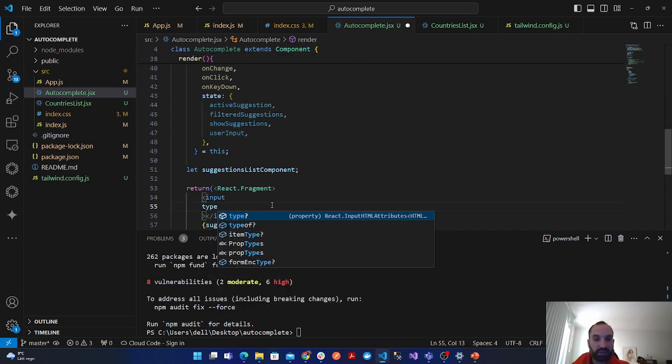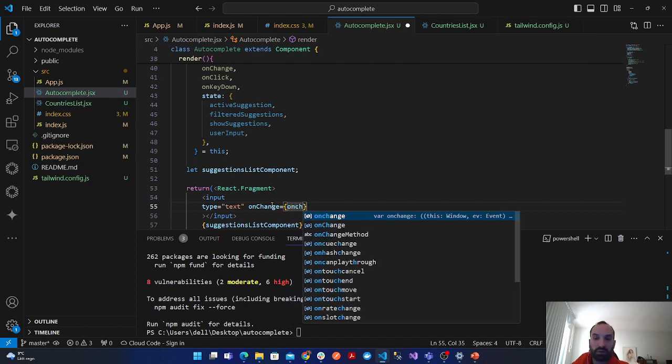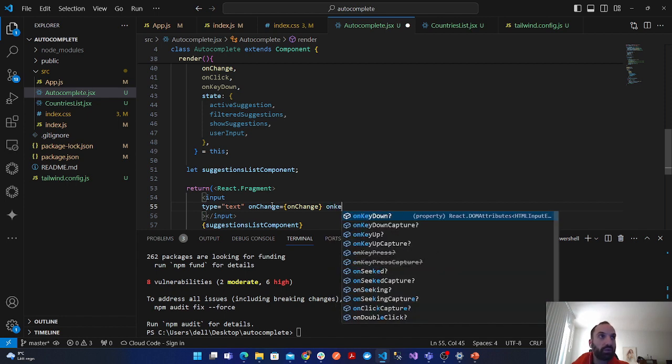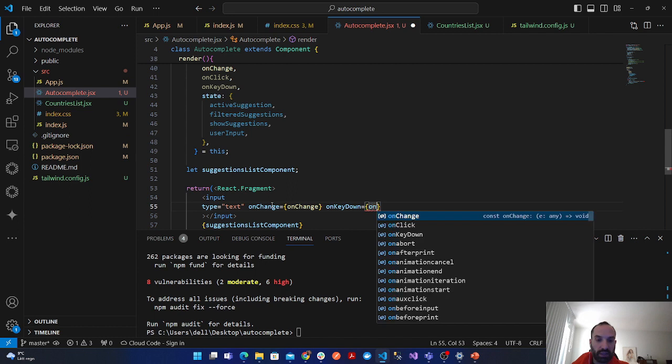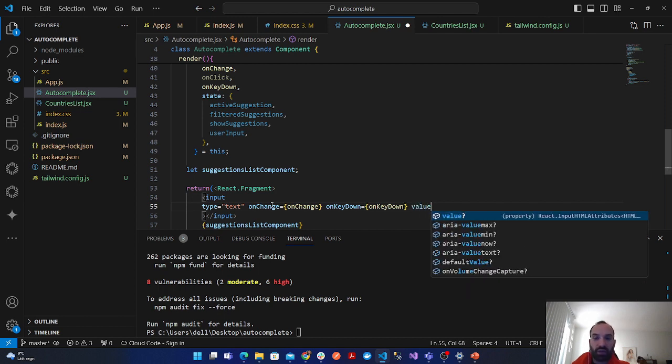The type is text. onChange, it's gonna hit the onChange method that we just created up. onKeyDown, it's gonna hit the onKeyDown. The value, I will keep it for later.